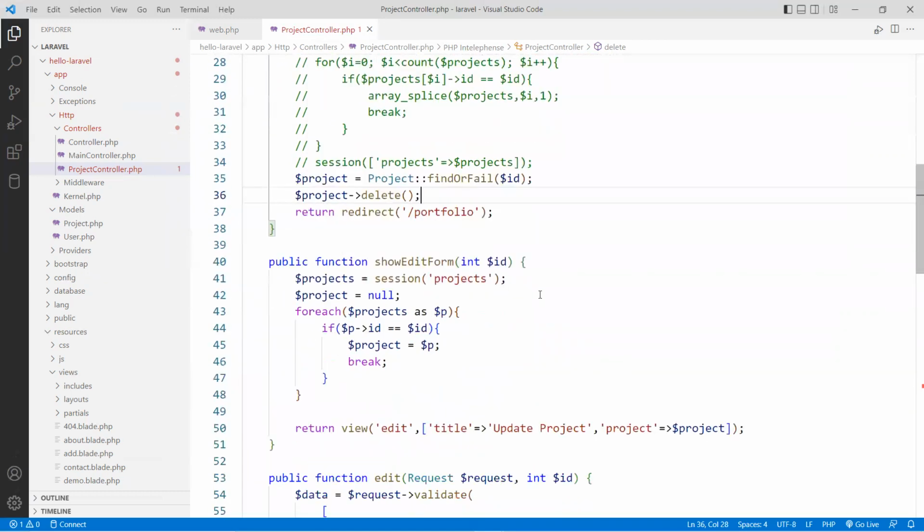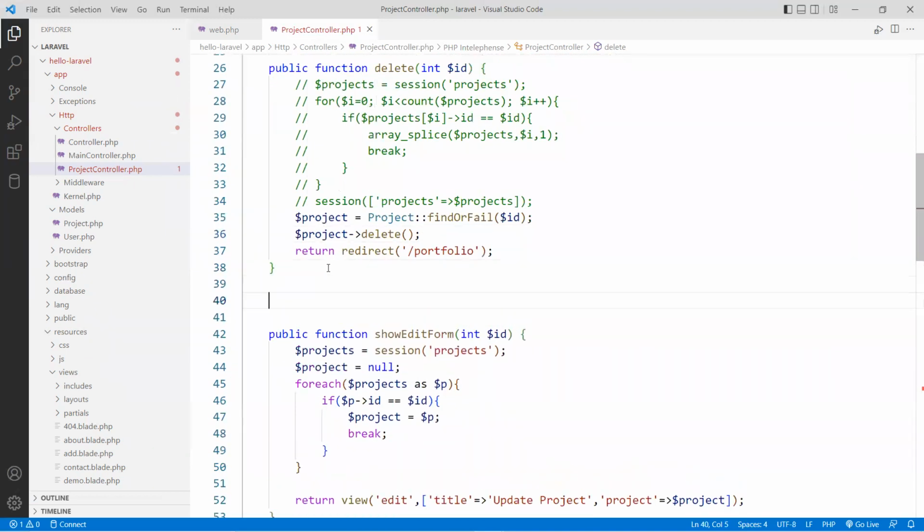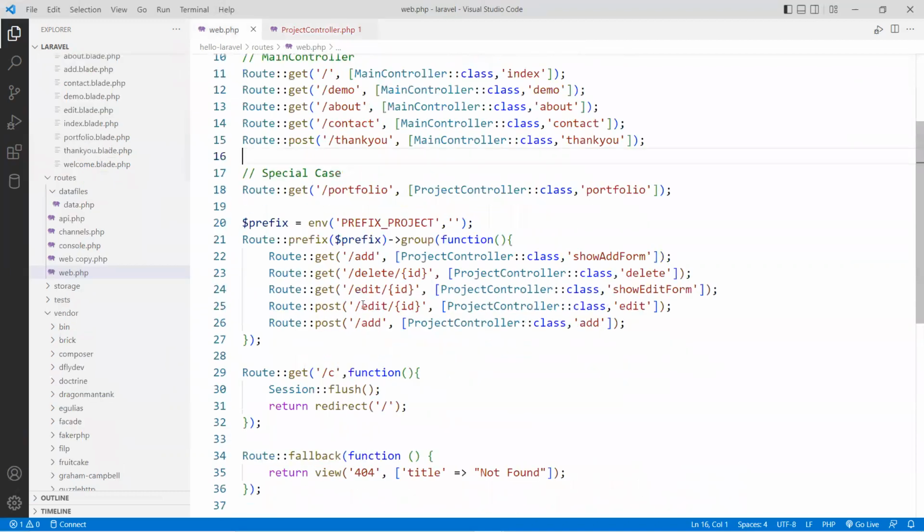And then the show edit form. Well, you know what? Let's do the delete all while we're here. There is a delete all that we did not include in the button, so I'm going to go up here. Actually, we'll do it now. There's a delete, and there's going to be another delete all. It's going to duplicate this.